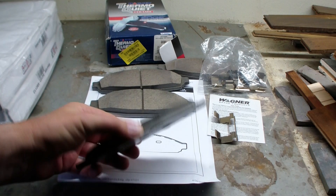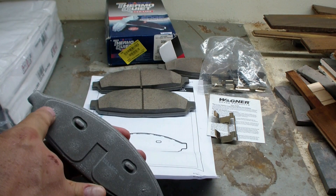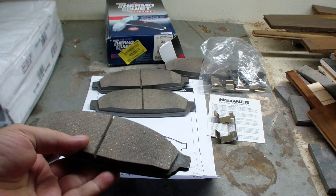Let's take a look at some of these things now that I've got them out of the box. The back is nicely painted. They have what they call integrated shims — you can see this raised area here. This is the shim and it's all glued on, painted, and bonded so you don't have to mess with that. That was something I really disliked on the old AC Delco brake pads — they just had a clip-on shim that wasn't glued on, just a piece of junk.